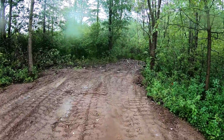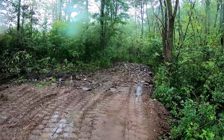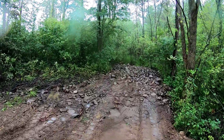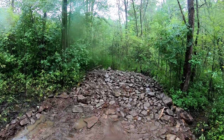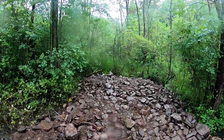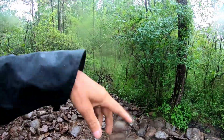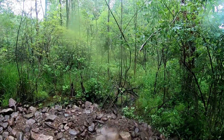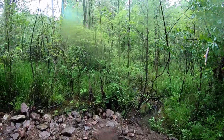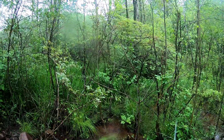So we're walking on the gravel that's on top of all the stone. And this is all stone from stone walls. And the reason that this stone works so well is the water just runs right through the stone. There is some dirt mixed in, but that'll eventually settle to the bottom and be able to work our way through.